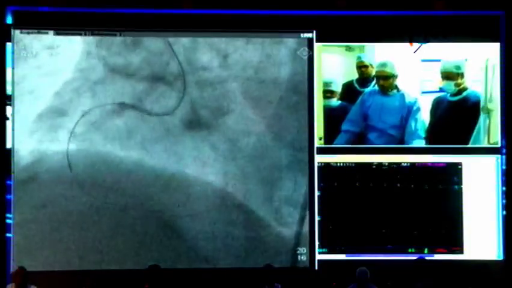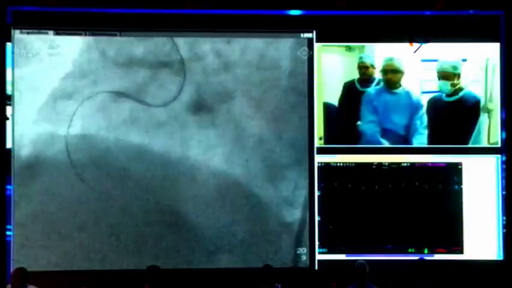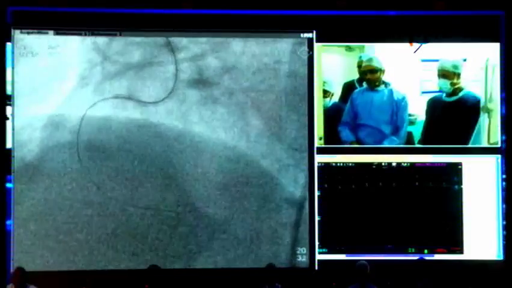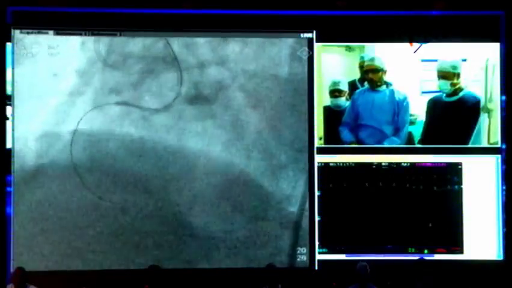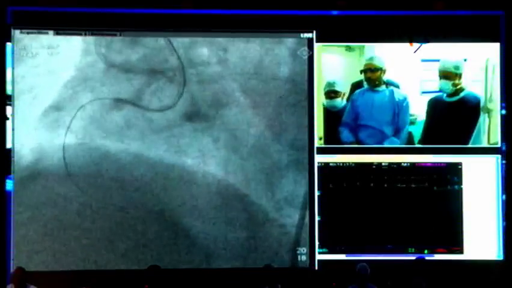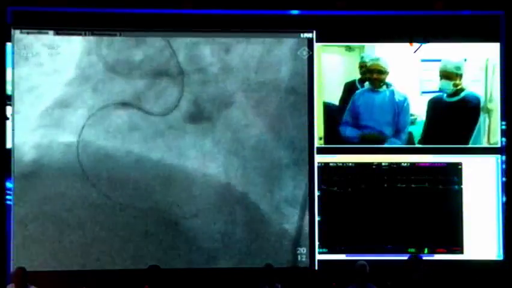Arun, actually, I have a doubt. Whether the Crossbar really helped you in this case, or actually you passed the wire and you did a balloon dilatation. No, you just put the wire down. Did the Crossbar do any advantage in this case, or you could have crossed just with a wire? No, we haven't crossed anything because I'm in a side branch. I still have about 60 millimeters of CTO to navigate, so it's too early to tell.